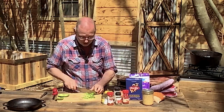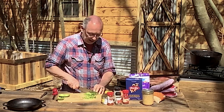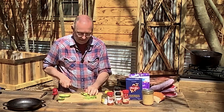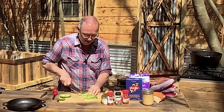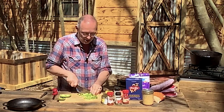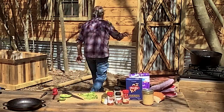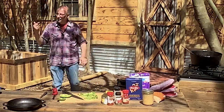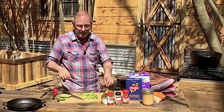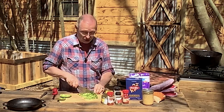So I'm gonna just finish this pepper, get everything in the pot, cover it, and let it start cooking. I have absolutely no idea where I was just talking to you. Oh yeah, let me close my door back here so you get a better view. But yeah, we charge everything. That's what I was talking about, the Blue Eddy. So right now we're using nothing but solar up here and it works great.